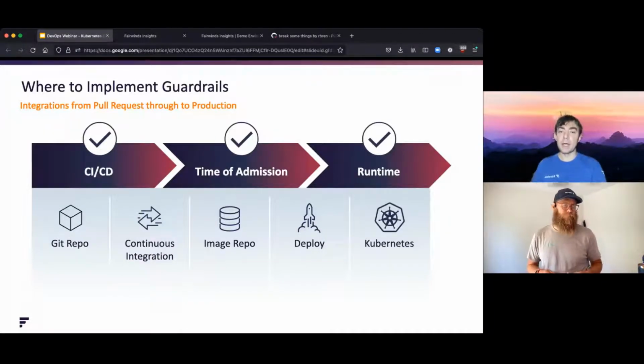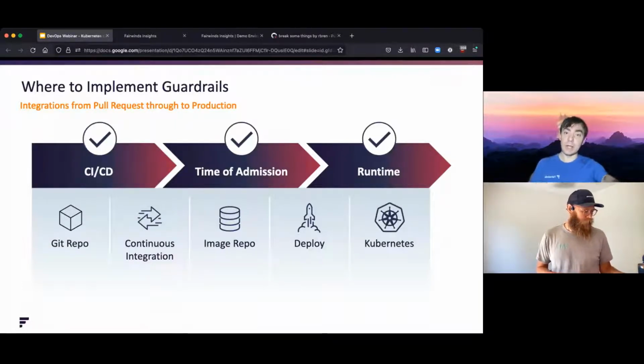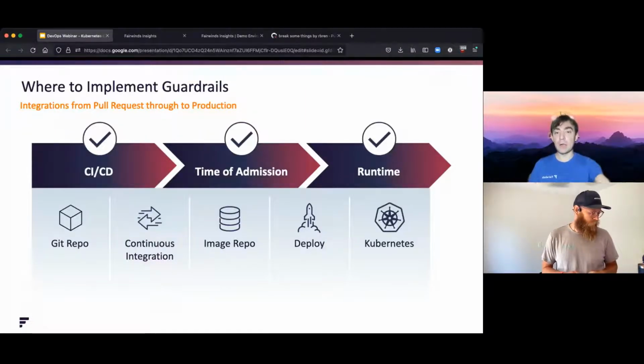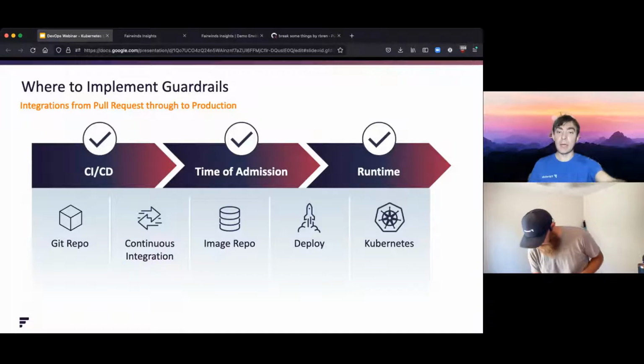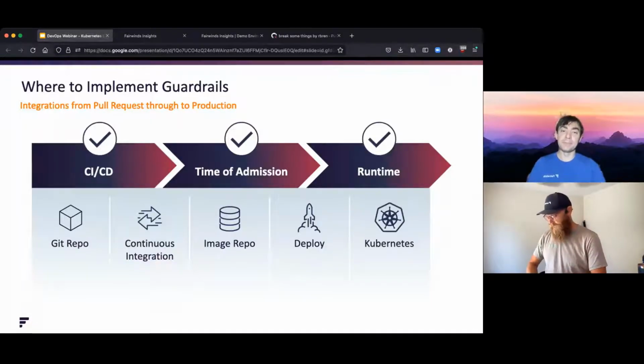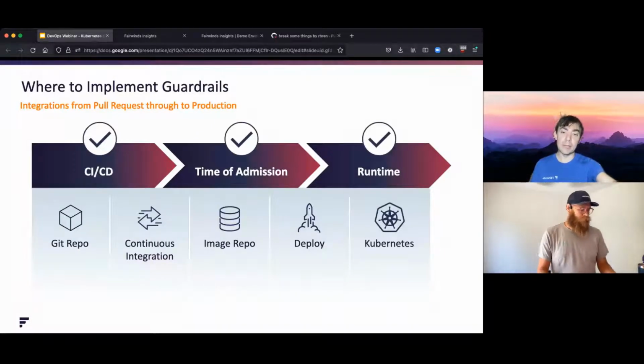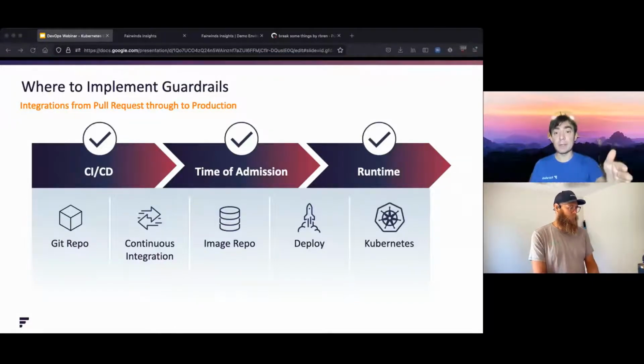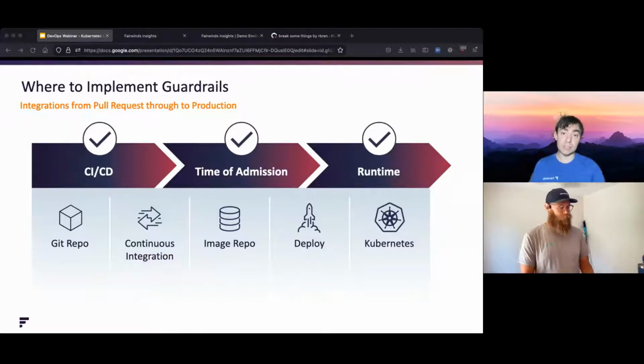Well, so the next stage in the process is, maybe your infrastructure as code changes, your PR got merged. They're now in the main branch of your repository, and now they're going to get shipped off somewhere through a CD process. There's probably a Docker image that gets shipped to an image repository, and maybe some deployment that goes into a Kubernetes cluster. What you want to have is something sitting at the admission point in this process, typically an admission controller inside of a Kubernetes cluster, watching everything that's coming into that cluster, and it has an opportunity to say, I'm going to reject this and not allow this into the cluster. So this is super important for your highest priority things that you never want to see shipped into your cluster.